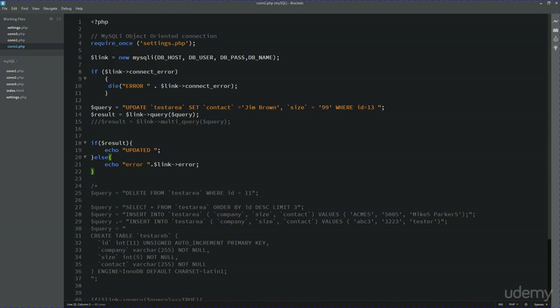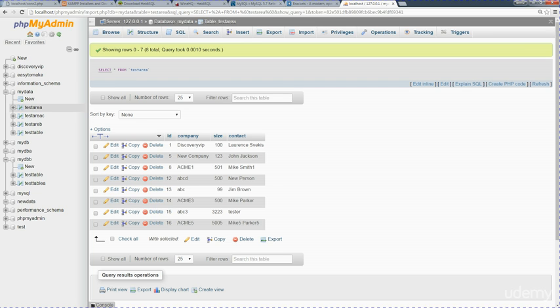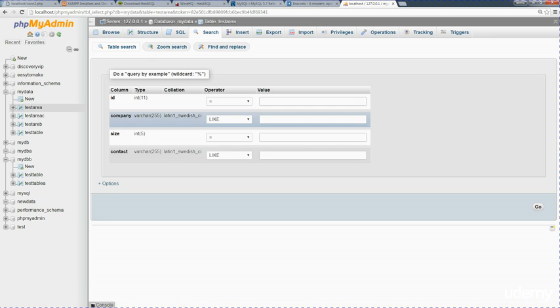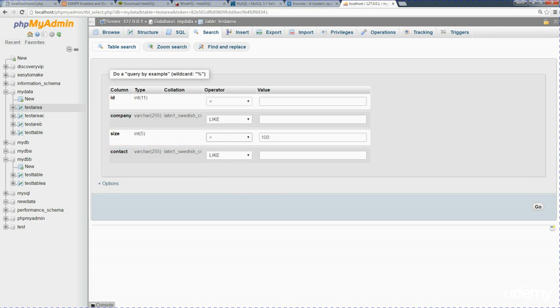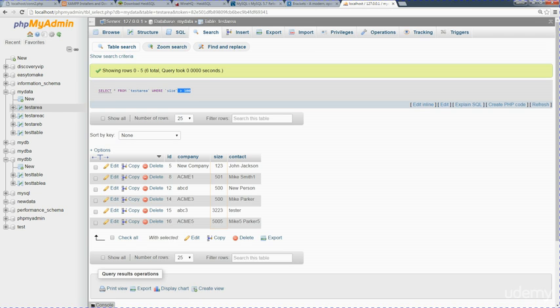And just like the procedural examples, there's quite a bit you can play around with, and you can get some more query strings here within phpMyAdmin. So whatever you're doing in here, it usually writes out that query string if it's successful. So especially with the search, this is really an easy way to get all of these available values. So maybe if I want to do something where it's just greater than 100 or something like that, and I want to make a selection, I can really easily write out these query strings using phpMyAdmin.